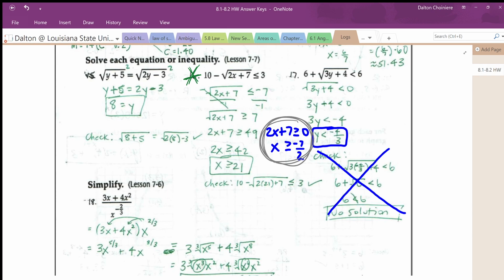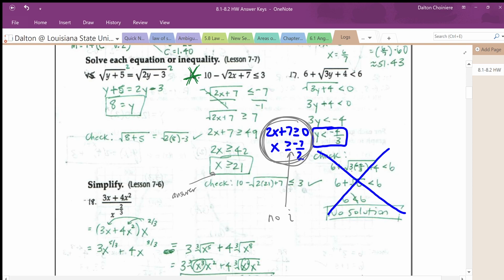But when you end up with the answer x is greater than or equal to negative 7/2, this just ensures that you're not going to get any imaginary numbers. This, though, when you actually solve the inequality, is your answer. Your answer is definitely greater than or equal to negative 7/2, so there's no need for this other inequality anymore, because your actual answer satisfies that you won't get any imaginary numbers. That's why for many of you that wrote both of these, I took off a couple points, because you only need this inequality.